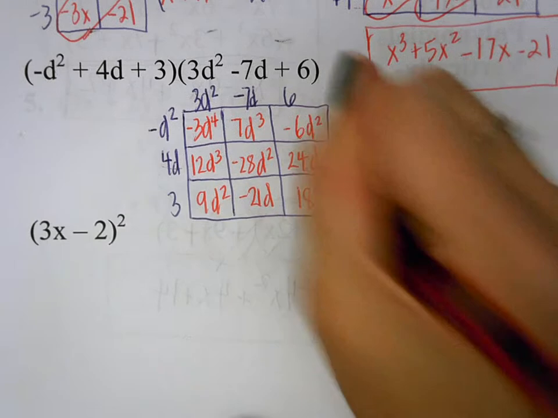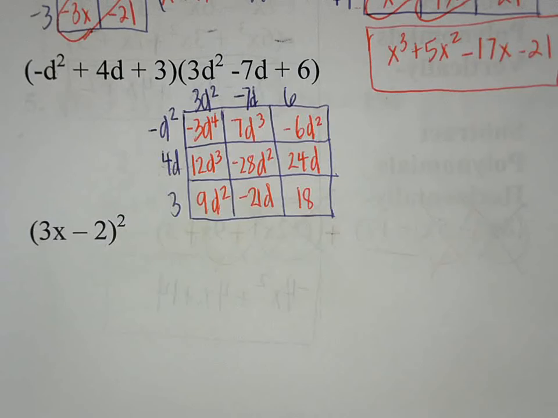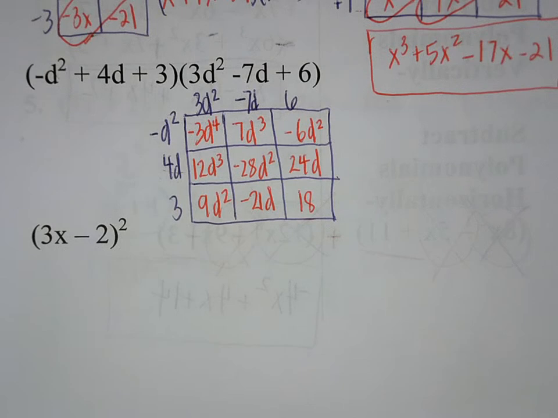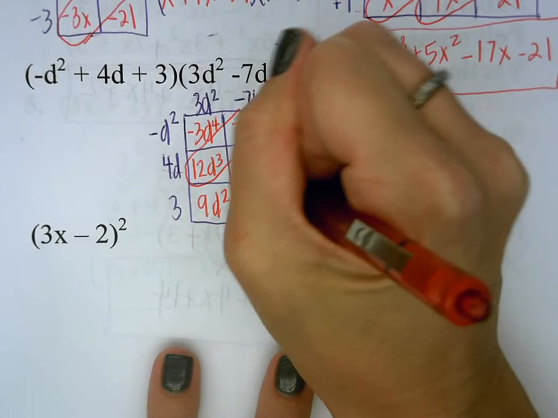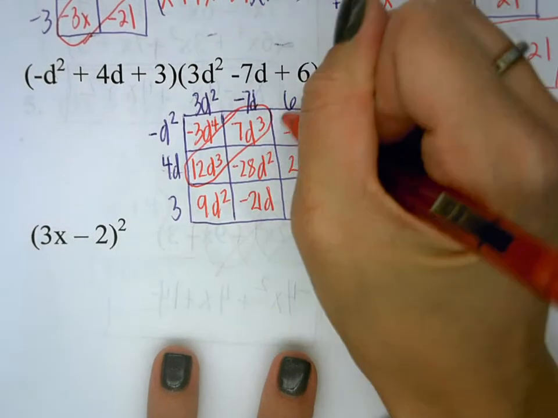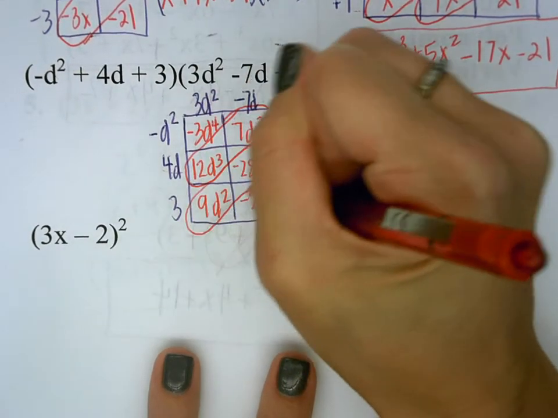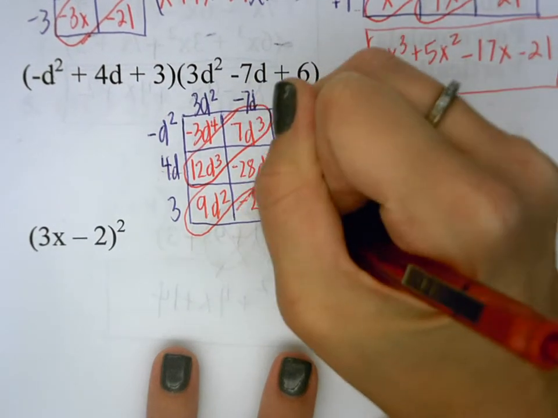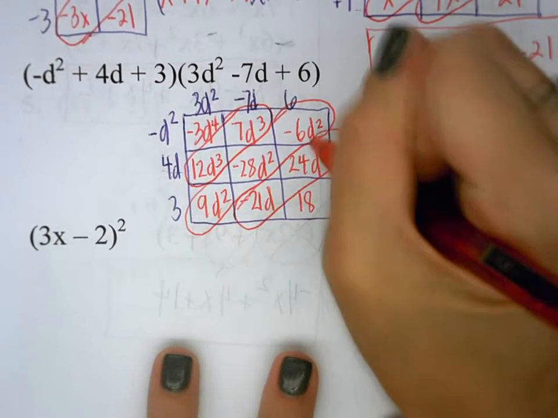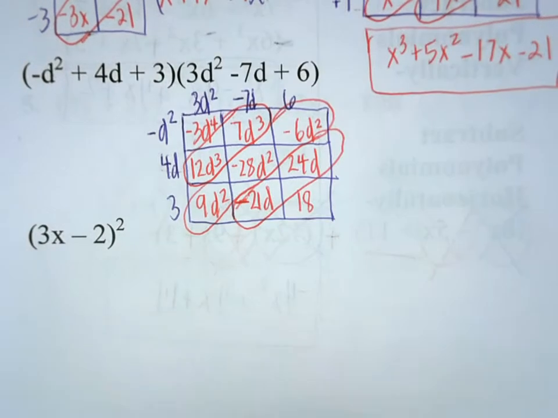18. So basically, with multiplying, you multiply to get your box, and then you combine like terms. So then you're adding or subtracting. So again, look at your diagonals. These are both d to the 3rds. These are d squareds. These are plain d's, and then you have your number. That was a negative. Make sure we see that.